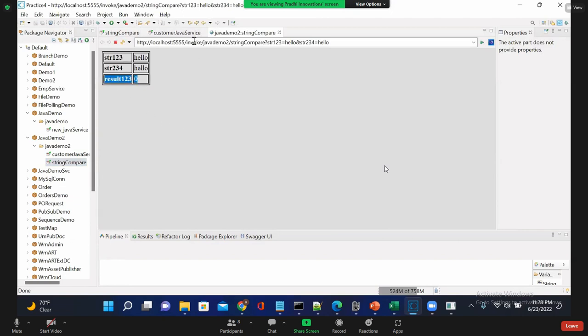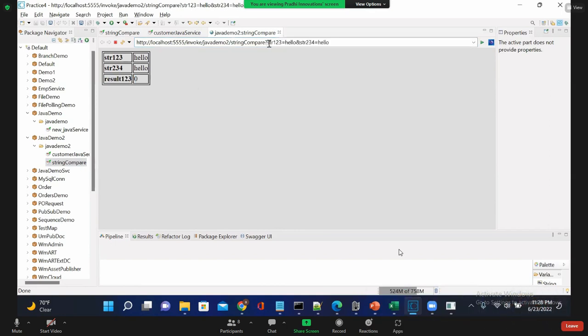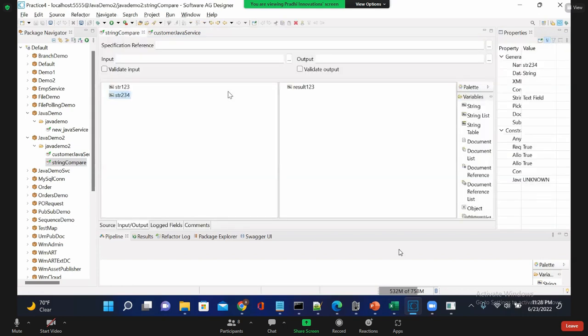So invoke is a keyword. In this comparison, a colon or type slash should come. This is what we call a query parameter. Here, suppose there is a slash one, then we call it a path parameter. So that is how you should remember.